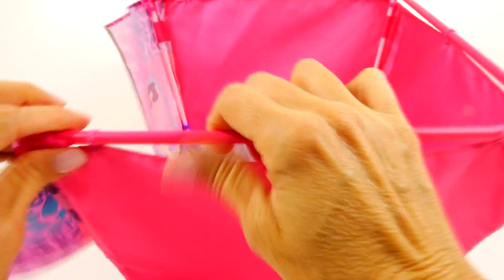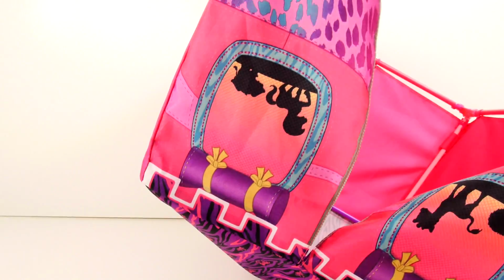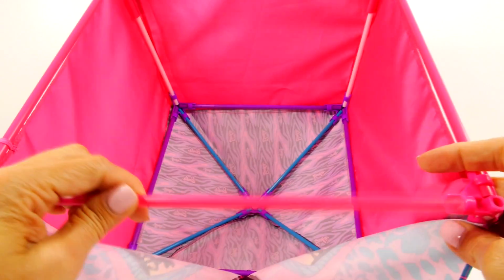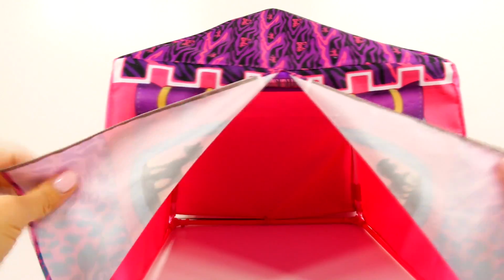Almost done. All right, we got it. Oh, I forgot to put the last one in the front. There we go. There. It's our little safari tent. It's actually very sturdy.